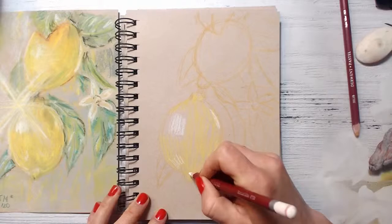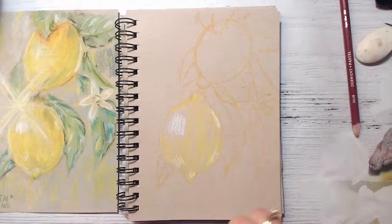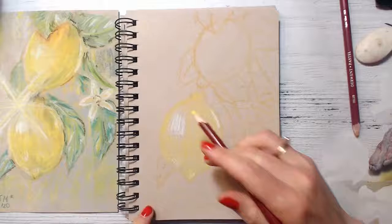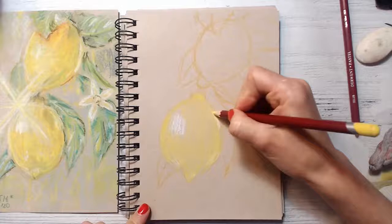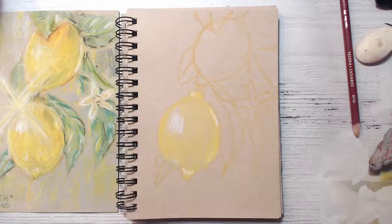And I will be using gray, light gray. It's aluminium gray I'm using here in the Derwent pencils, just to show the shadow. And then I will just use fingers to smooth it around and to make this view of the lemon. We just spent a few seconds and already we can understand clearly that this is a lemon, but now we will have to play a little bit with more details. But I won't go into much detail, I will just show you how to shade and get an idea of shape as a 3D shape.